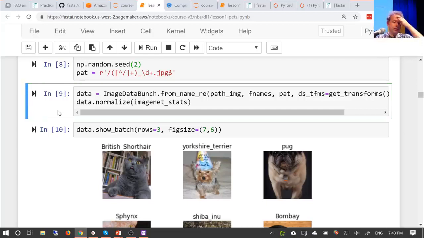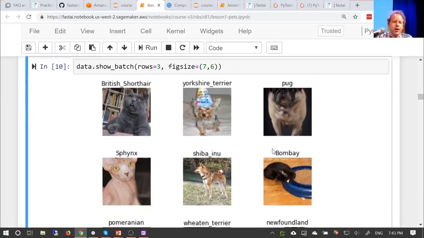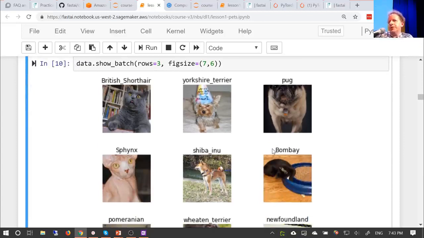But the key thing is I wanted to get you training a model as quickly as possible. But one of the most important things to be a really good practitioner is to be able to look at your data. So it's really important to remember to go data.show_batch and take a look. It's surprising how often when you actually look at the data set you've been given that you realize it's got weird black borders on it, or some of the things have text covering up some of it, or some of it's rotated in odd ways. So make sure you take a look.